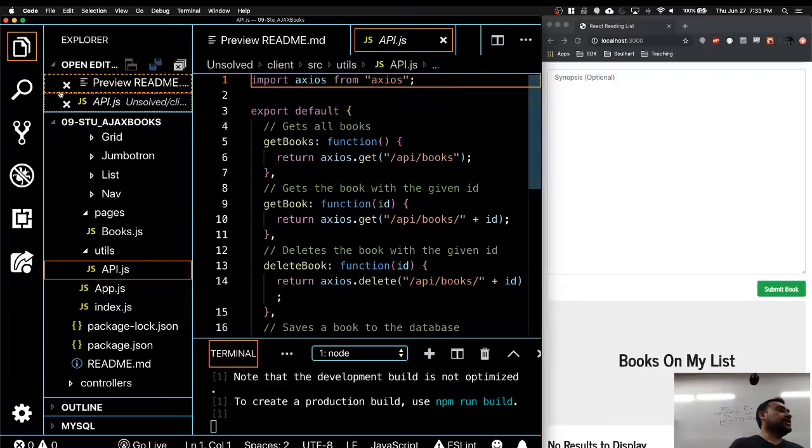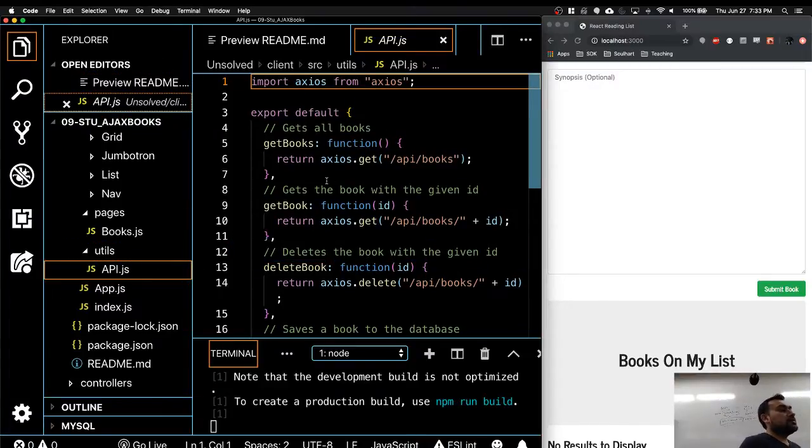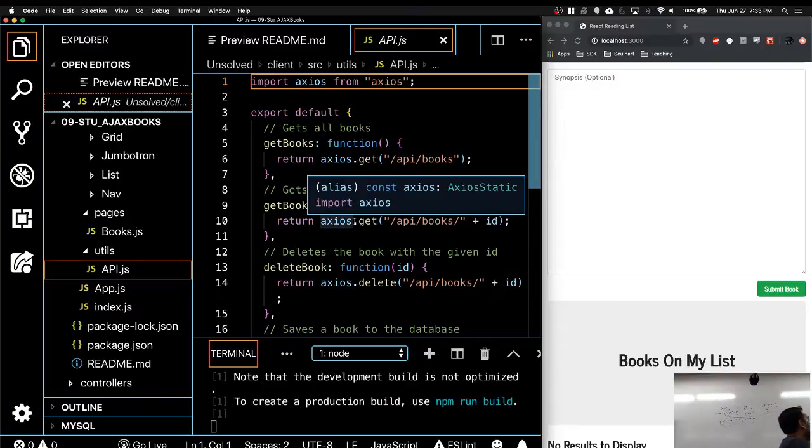Okay. So it's being done from your utils folder api.js. All right. So these are being kind of wrapped around functions, get books, delete books. But the API call is being done over here. You see the /API/books. So if you remove that proxy, first complete the exercise so that you can actually see something over here.